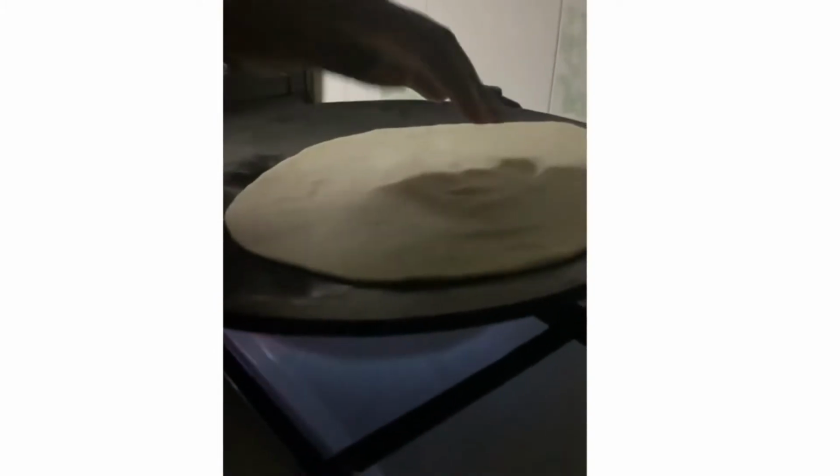The pan was put on the fire a bit earlier, so it's hot. And then you put in some oil and you put your chapati. It is important to pay attention to the chapati while on the fire. Make sure the fire is not so much.